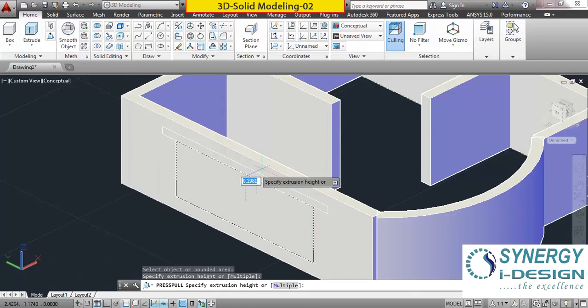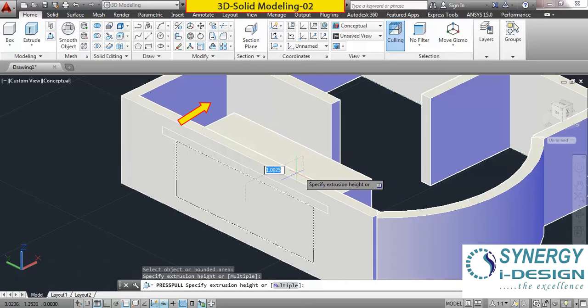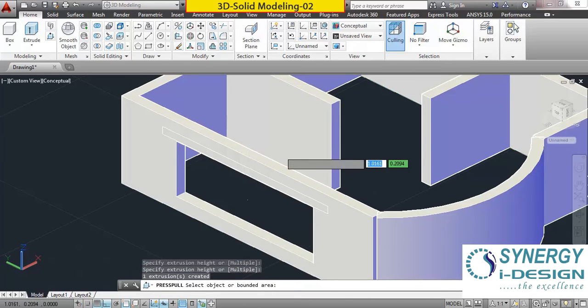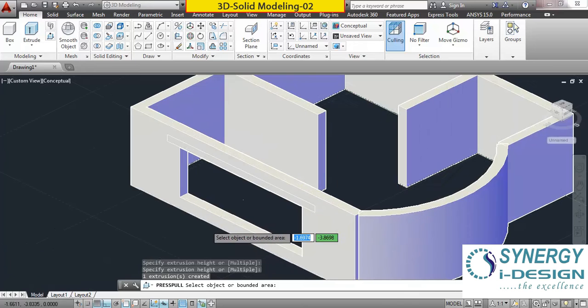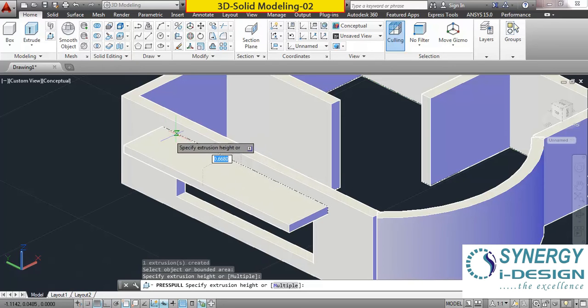Click here. I can move it outside or inside. So I am moving it a little bit outward. Clicking here, now it will cut down the slot. Now another bounded area is there.